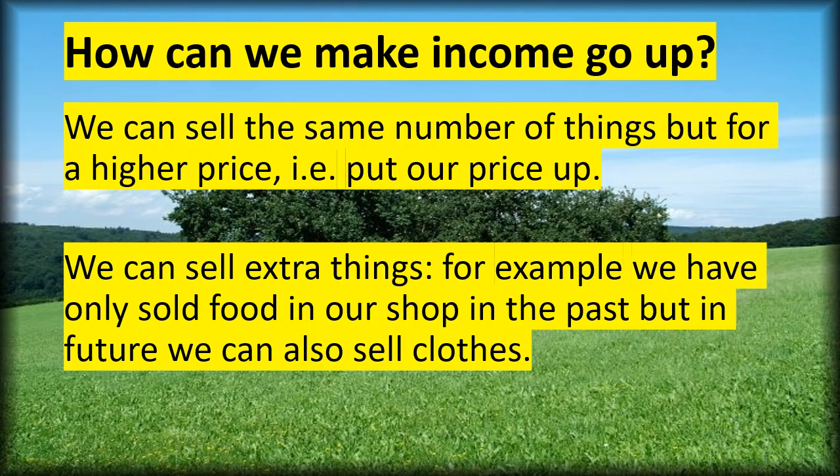So how can we make income go up? We can sell the same number of things, but for a higher price. That is, we put our prices up. We can sell extra things. For example, we have only sold food in our shop in the past, but in the future we can also sell clothes.